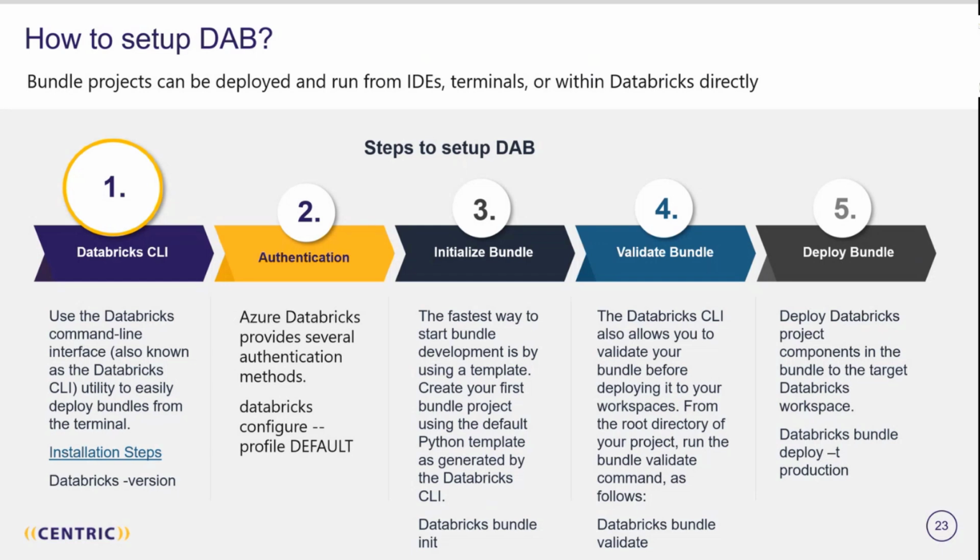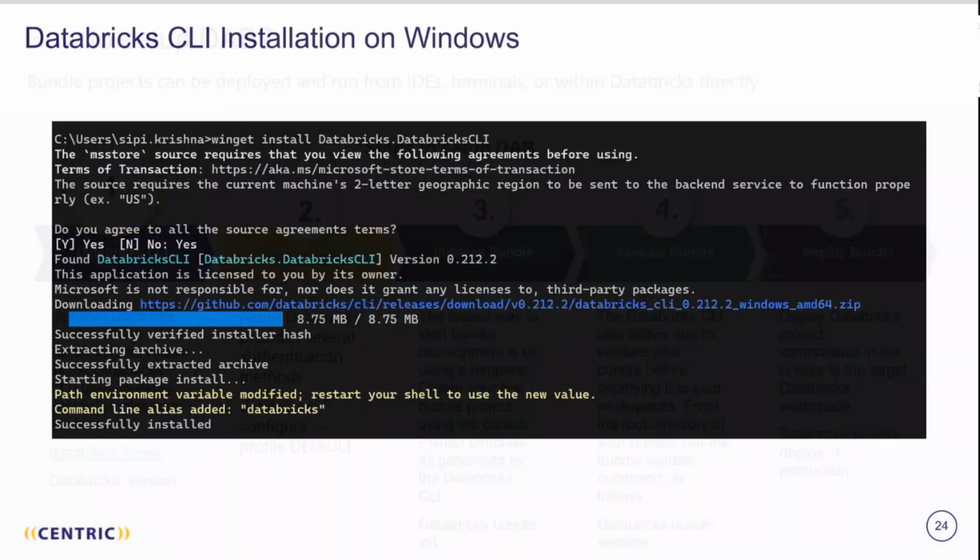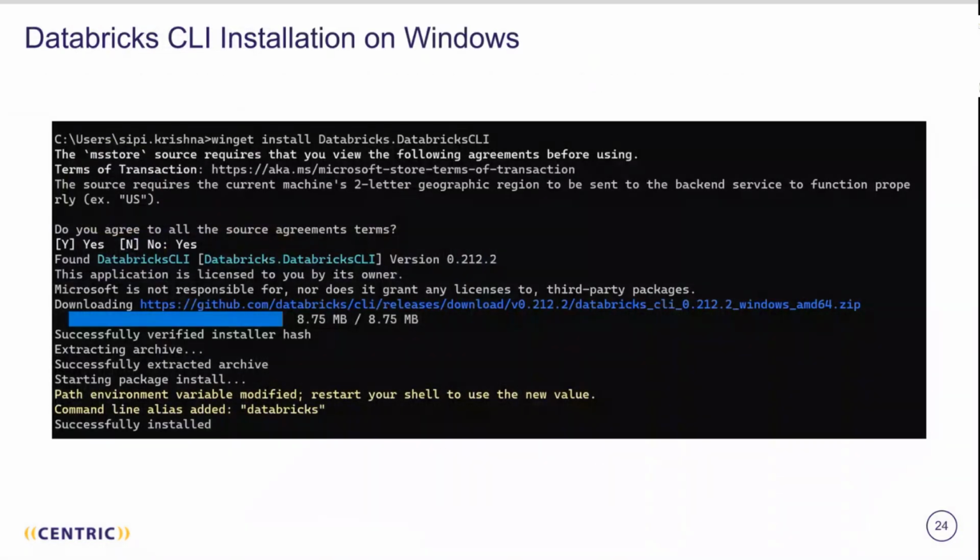So the first step is install Databricks CLI, and it's very simple. I'm using a Windows machine currently, so I just installed it on my Windows machine to actually test my Databricks asset bundles. Before we start building a YAML pipeline, whatever steps I follow in my pipeline, I always do locally first and see whether it is working, and then I move it to the pipeline. So the first step, in order to start using the Databricks asset bundles, is to install the Databricks CLI. I'm using this command, winget install Databricks CLI, that installs my Databricks CLI.